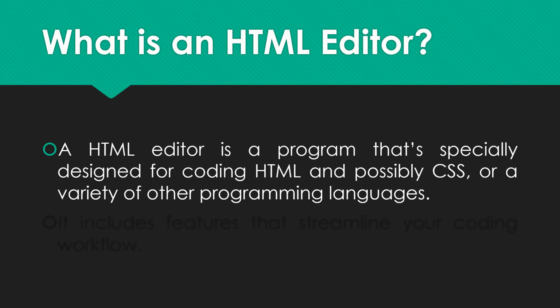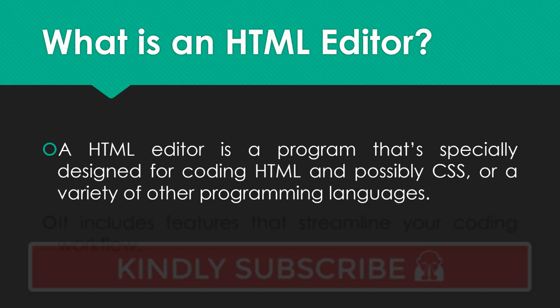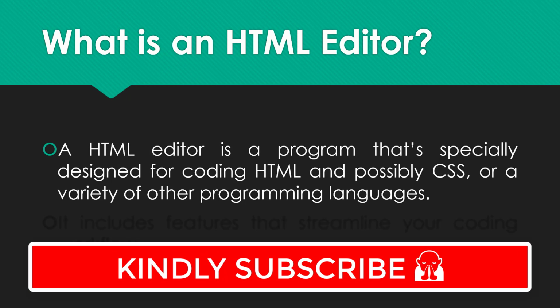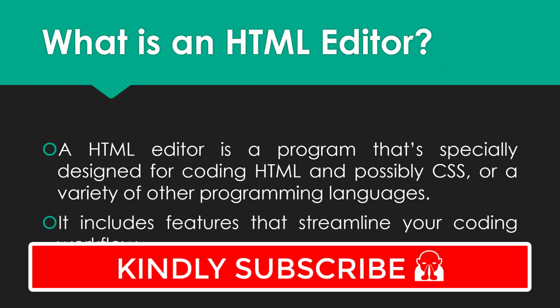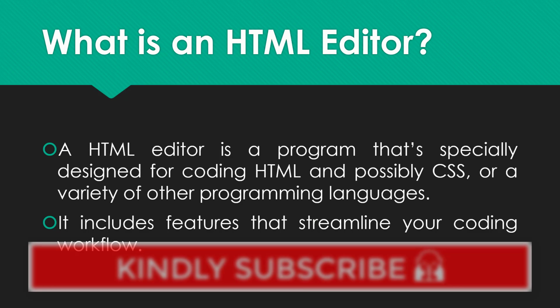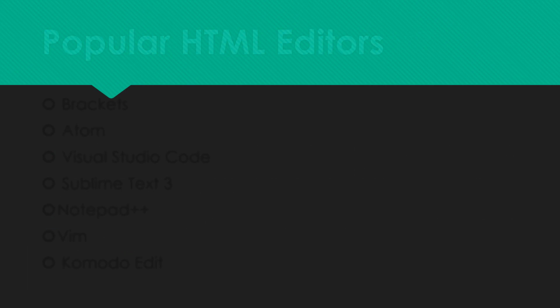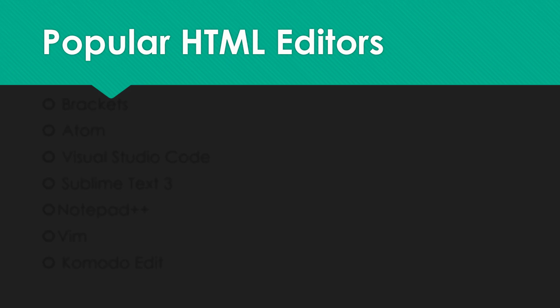A HTML editor is a program that is specially designed for coding HTML and possibly CSS or other variety of programming languages. So in simple terms, HTML editor or HTML text editor is a simple program or software that is designed just to help us when writing our HTML. So it includes features like streamlining our coding workflow, and here is a list of existing popular HTML editors.